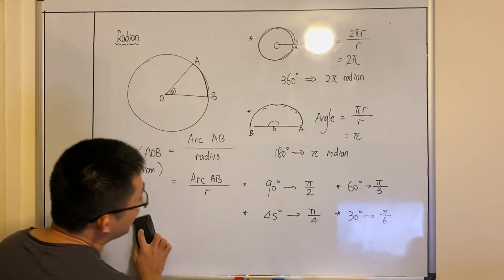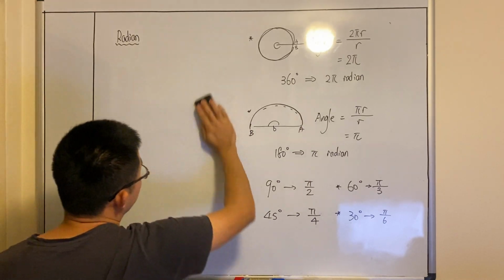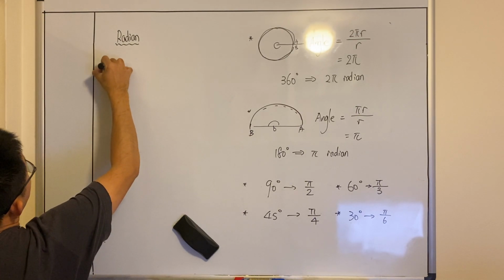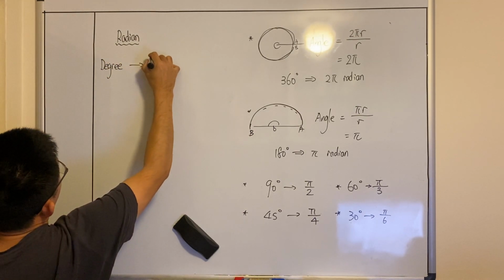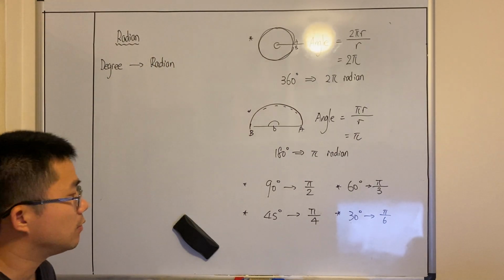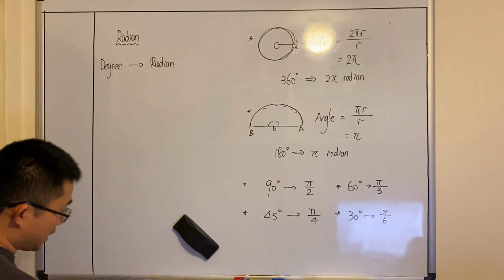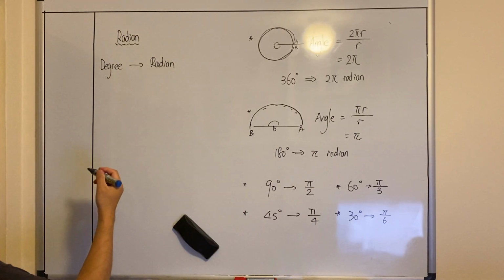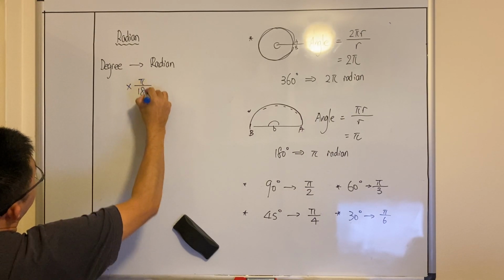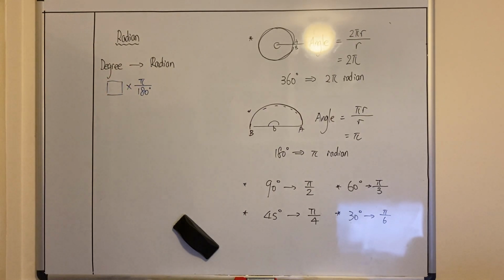All right, now I'd like to show you how to convert any other angles, not the special angles, in degrees to radians and vice versa. How do we convert this? So we'll start with degrees to radians. All right, what do we do if we have just 25 degrees or 40 degrees? The formula tells you that if you want to convert degrees to radians, it's actually really simple. You multiply by pi over 180 degrees. You multiply any angle in degrees by pi over 180, and then you get the answer.